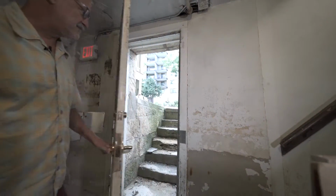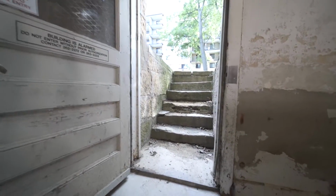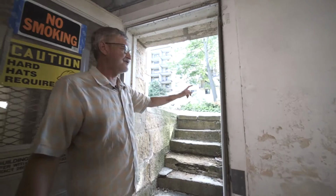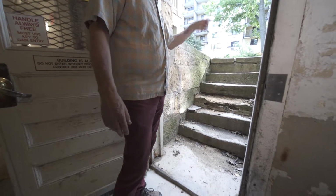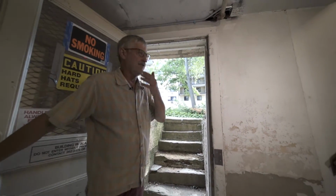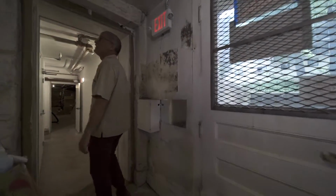So this door is interesting because it dates back to the original construction of this part of the house, 1870s. The stairs reflect construction from that period. The one problem that we're having is that during significant rainfalls, we do get water coming into this space. When I undergrounded the drainage for all the downspouts, I made sure that the drain is below this grade at this point, so that when we rebuild these stairs in the next couple of years, we'll be able to tap into that drain in this area and prevent flooding or water infiltration here. Not a big deal, but something we can put off until later. One construction feature we can put off until later.